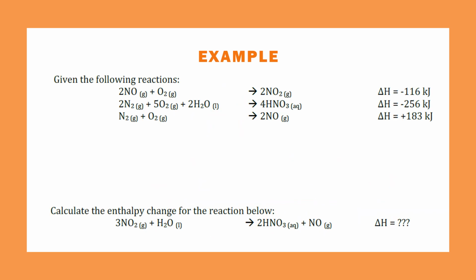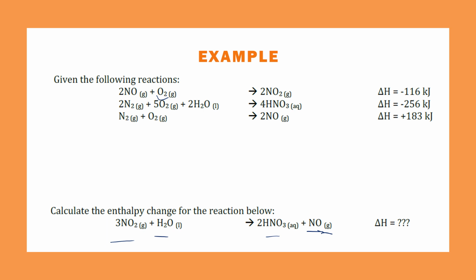Okay, here's another example using some real reactants and products. In this case, they give us 3 possible steps, and the goal reaction at the bottom. We're looking for 3NO2, H2O, HNO3, and NO. Okay, so let's look at this reaction here. I see I have NO, but it's on the wrong side of the reaction. But wait a minute, there's also an NO in this step. So I'm going to just wait on NO, and we'll not look at NO yet.